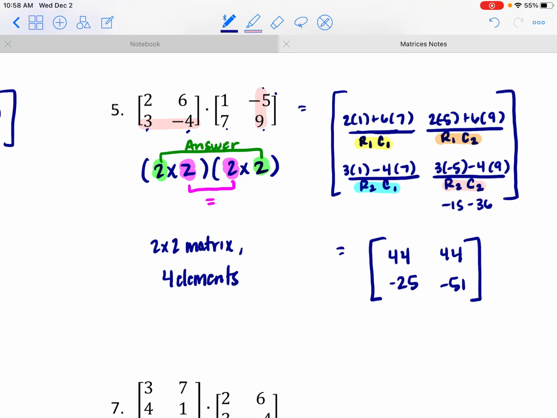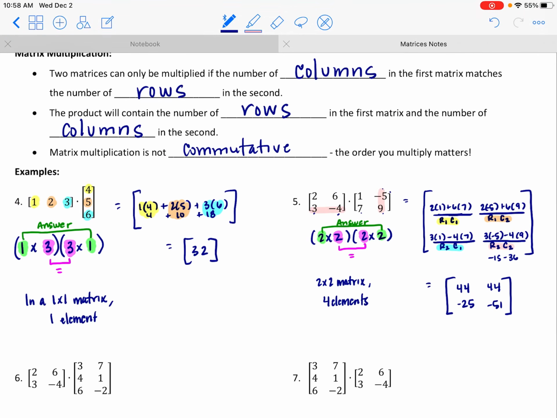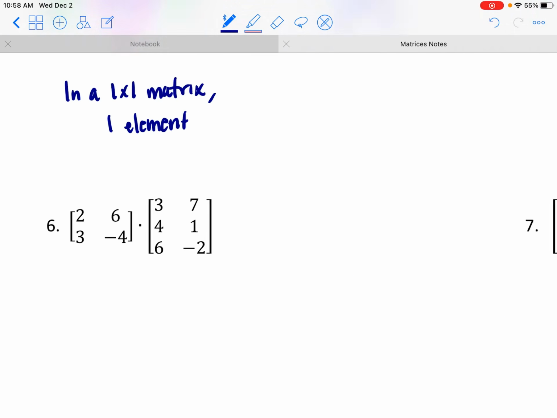If you have a graphing calculator, your graphing calculators will typically do this for you, but again, you have to know how to type the matrices in, how to edit them, and ask it to do the product. So if you want to play with your calculator, or Google how to do it, you might be able to play with those things. But since not everyone's going to have the same thing, I can't exactly show you how to do this with a calculator. So I'm going to continue to show you how to do these by hand, which is a good skill, I suppose, good practice for you.